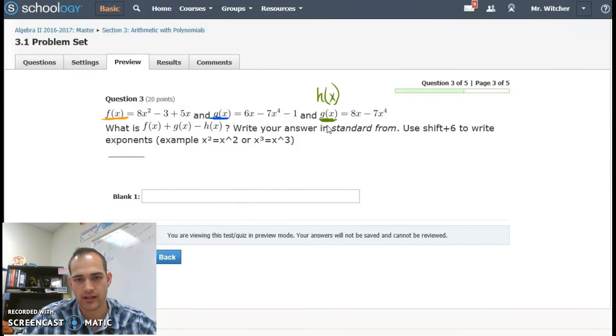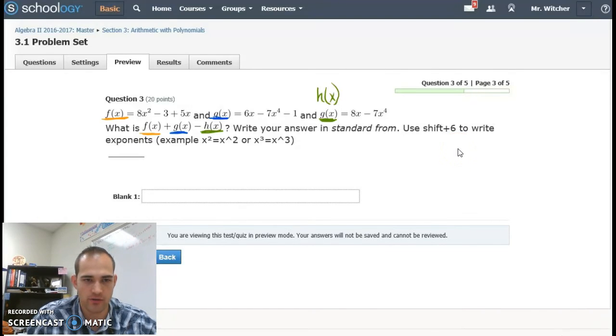This third term is an h of x because you'll need three separate functions in order to perform the math. So you can see here, at some point we're going to subtract h of x. We're also going to add g of x to f of x. And of course, f of x is our first initial function. So again, we'll end up doing vertical addition and subtraction over here, and I'll show you how that works with these three terms. And we'll organize them from the highest exponent down to the lowest exponent.